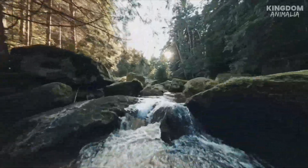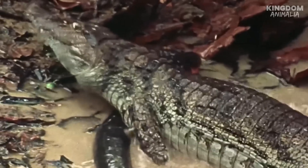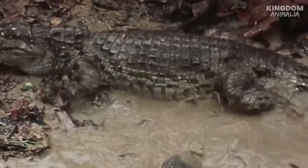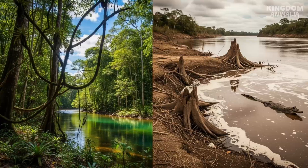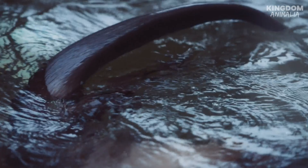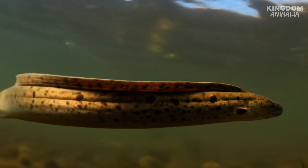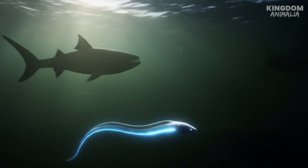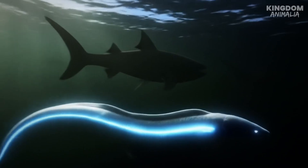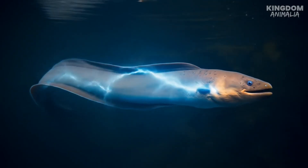It's a reminder that this strange creature isn't just a deadly curiosity — it's a living key to future innovation. But despite all the wonder it brings, the electric eel's world is changing fast. For millions of years, the electric eel has ruled the rivers of South America, shocking prey, inspiring fear, and fueling science. But today, its world faces threats it never evolved to handle. Deforestation, pollution, and human activity are reshaping the Amazon basin. As habitats shrink, the survival of this living battery hangs in the balance. Yet even as its future becomes uncertain, the electric eel reminds us of nature's raw genius — it's not just a predator, it's a glimpse into the power of evolution, a creature that turned danger into energy and survival into electricity.